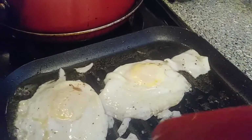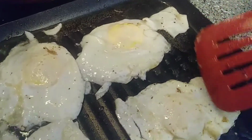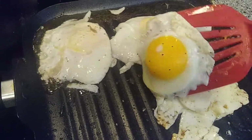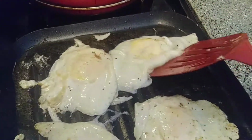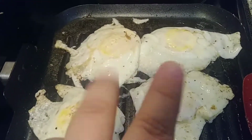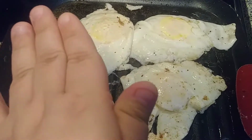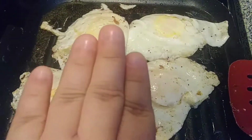Once they're flipped over and you cook them, you don't want to cook them too long because you don't want them to overcook. You still want some of that yolk to come out as you bite into the egg sandwich. We flip it over and just time it a little bit. You can just start at 10 seconds, 1, 2, 3, 4, 5, 6, 7, 8, 9, and 10.